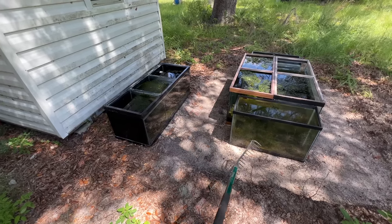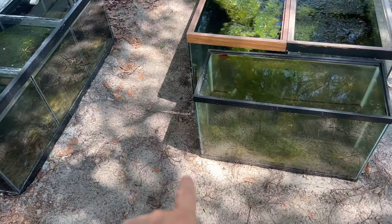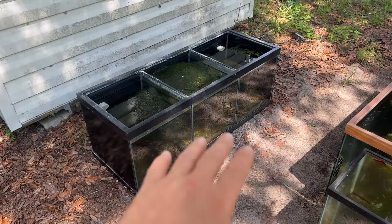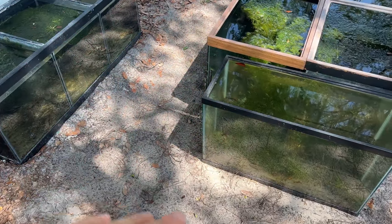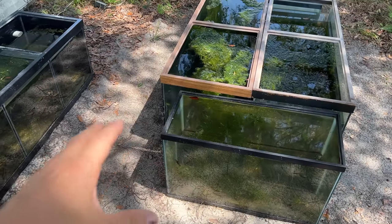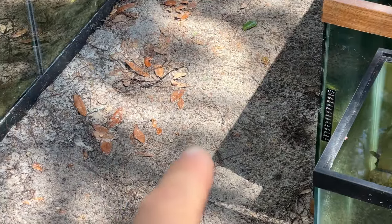Finally got some rock. Going to address this, get it smoothed out and make it a little nicer so the rain's not splattering all over the tanks — after it rains I can't see these, I've got to wash them off. It'll also keep the fire ants off my ankles, because standing in one spot long enough on the sand where I just dug all this up, they'll chew you up and you don't want that.